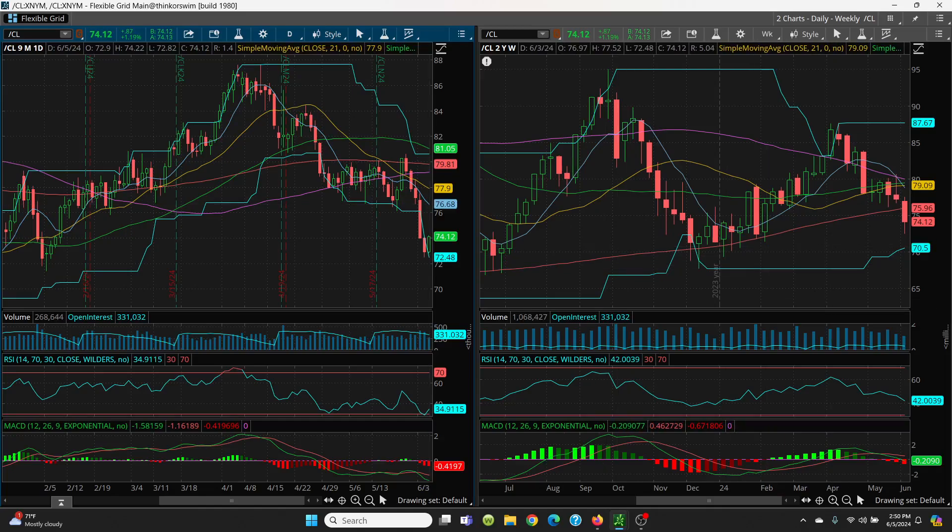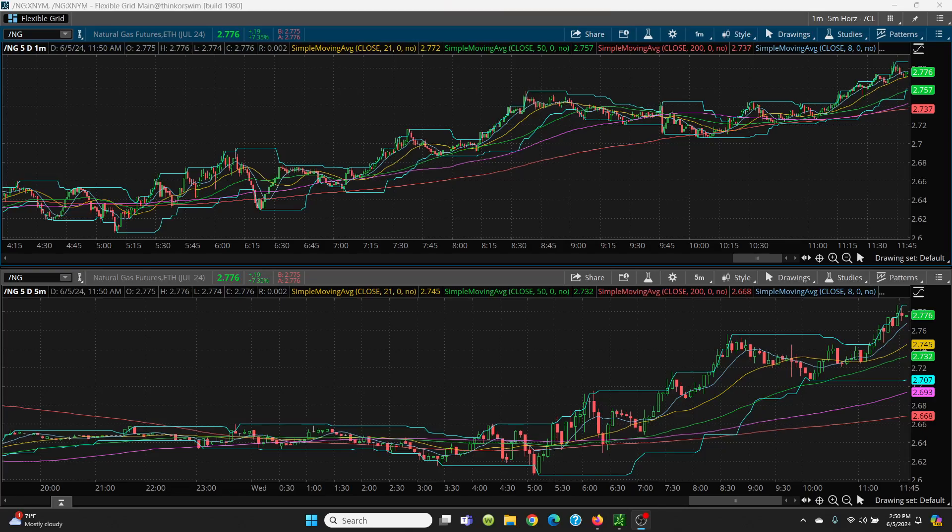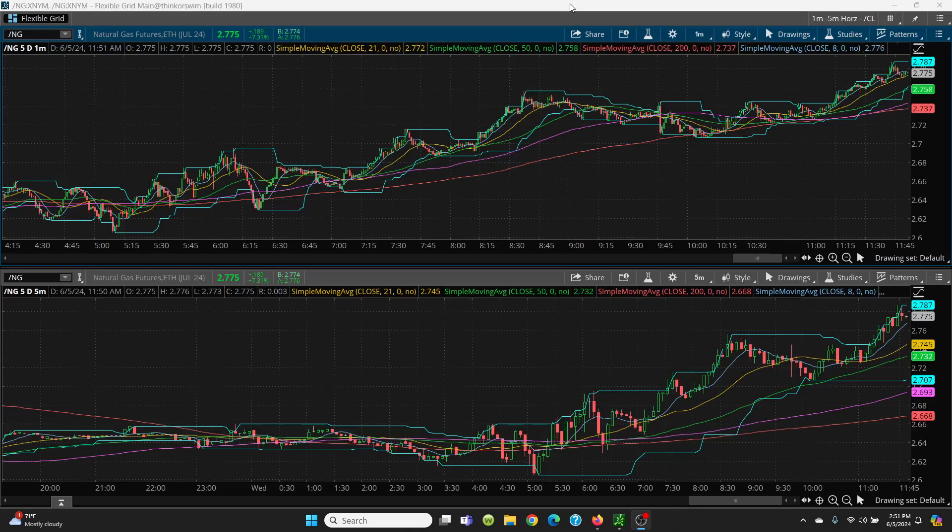Let's take a look at natural gas. Here we have natural gas on your 1-minute and 5-minute charts — these are really good trading charts. You can see: low, higher low, higher low, higher low. I scalped the UNG actually twice today — you had a really good range in there. It went from 18.15 all the way up to 18.88, then it pulled back, and now she's all the way up there, getting as high as 19.09. This was really good trading in natural gas today.